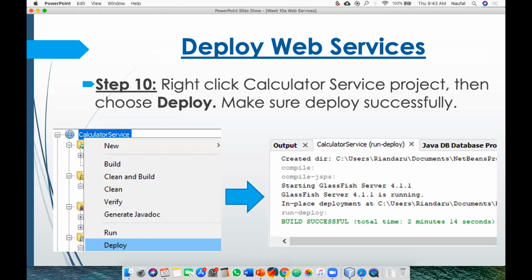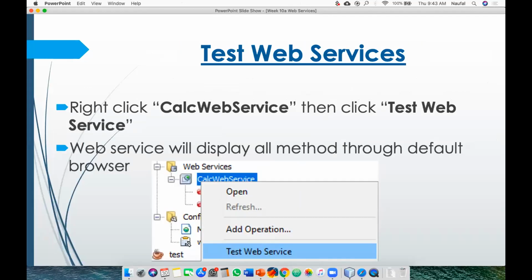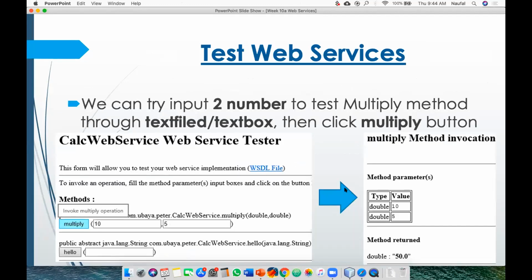Okay, maybe you can follow the instructions on the next slide. If you have finished deploying your web service, you just need to right click on your CalcWebService, not on your calculator web service project, but on your web service. You need to right click there, then choose test web service. Okay, you will see a screen like this one.